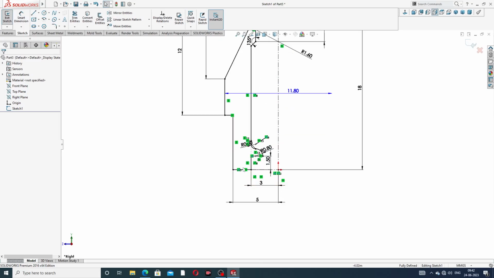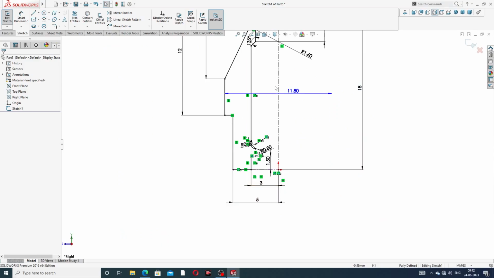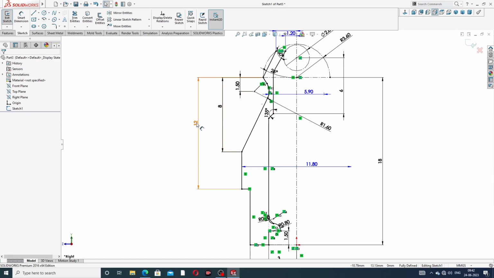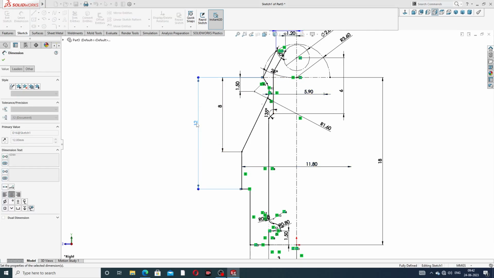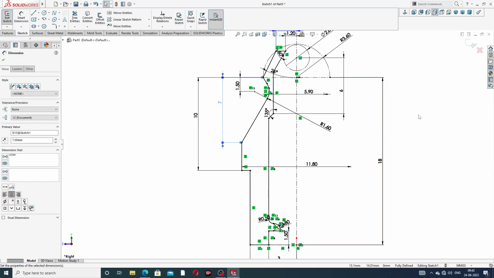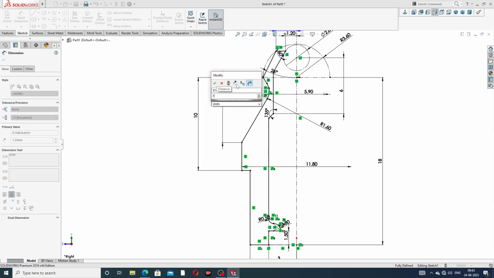This point is 12, and use this 10, and also 7, and this point is 0.75.